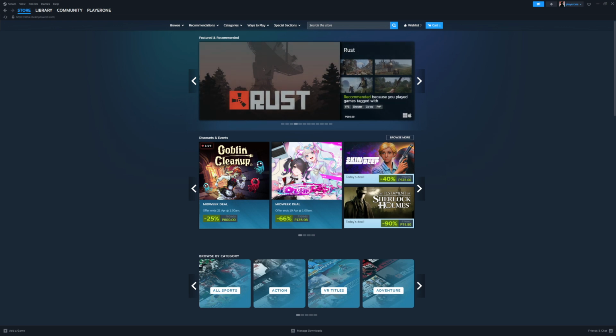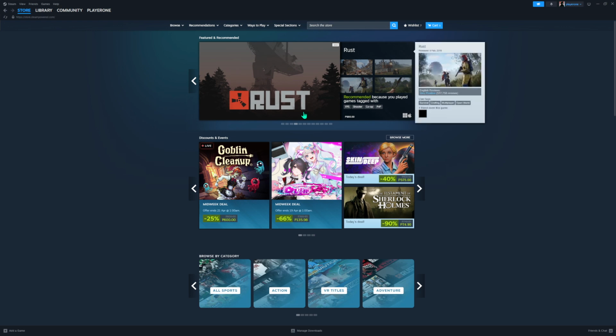Start on your Steam home screen. Open the Steam desktop app and make sure you're on the main window you see after logging in. This is your hub for everything in your library and community. You don't need to dig through settings or profile pages. We'll get to the code in just a couple of clicks.